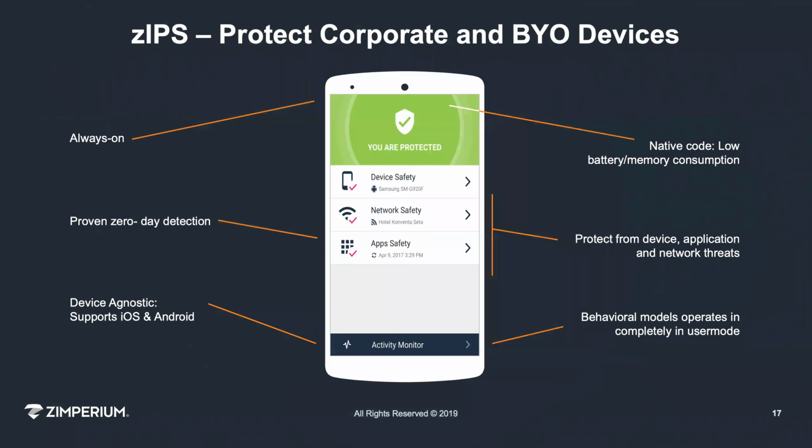Now we do this in two ways, right? One way is we protect companies and the company's devices. Think of this as your mobile endpoint, right? You've got desktop endpoints and you've got mobile endpoints. Your mobile endpoints need our app called Zips running on your phones so that you guys don't get attacked directly. We've heard this constantly, right? Somebody broke into so-and-so company, stole a whole bunch of passwords, stole a whole bunch of credit card information, and did so by attacking their back-end systems. Well, by the way, how'd they get to their back-end systems? Well, 90% of the time, they're using stolen credentials. Well, how did they steal the credentials? Well, we don't always know that, do we?